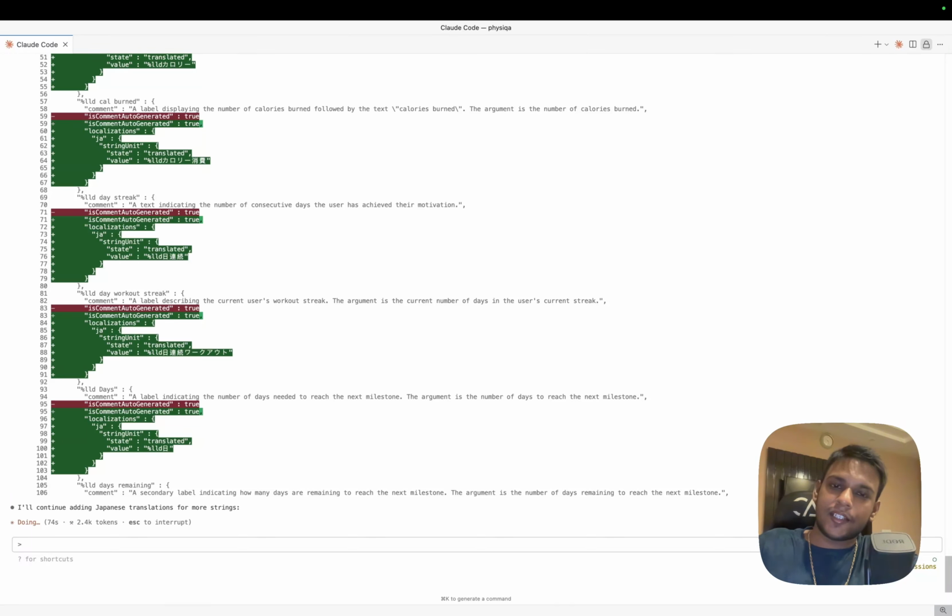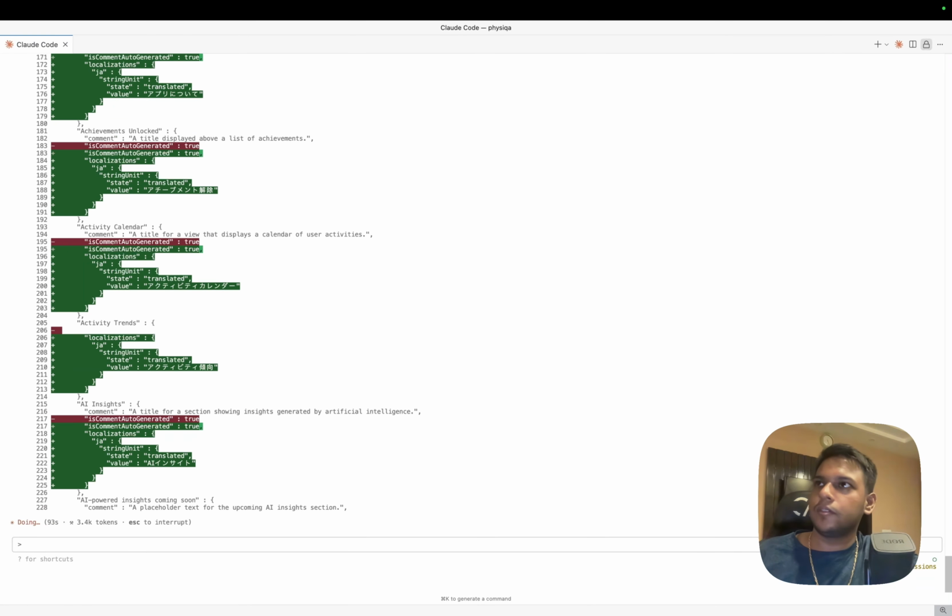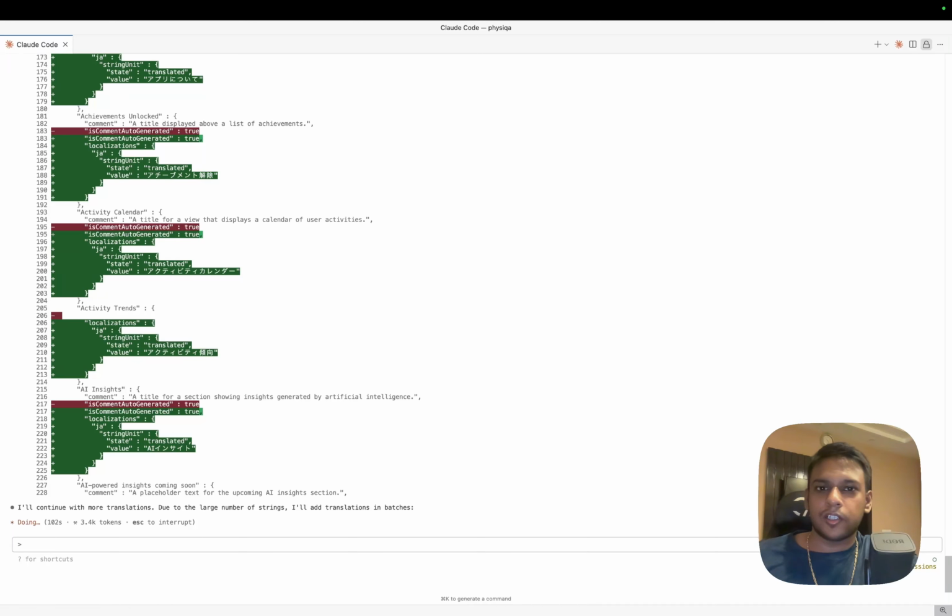So if you are targeting these markets, make sure that you also target the SEO keywords for this market, because you will usually find that people in these countries are using their traditional keyboard to search on the App Store. So you will have to optimize the SEO for these particular countries, and you have much more advantage because when it's counting the characters, you can add more characters to your SEO keywords when you're doing it on App Store Connect.